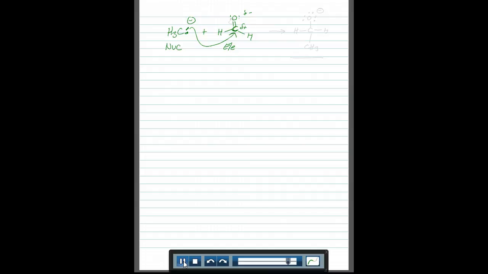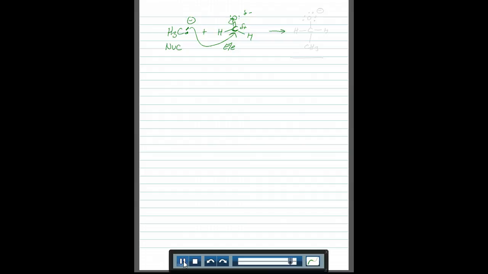So the other option is a polarized pi bond. So let's talk about that. Polarized, okay, your oxygen is already pulling the electrons towards it. The bond is already breaking. Secondly, pi bond. What do we learn about pi bonds? Pi bonds are weak. So these electrons are going to go to the oxygen.